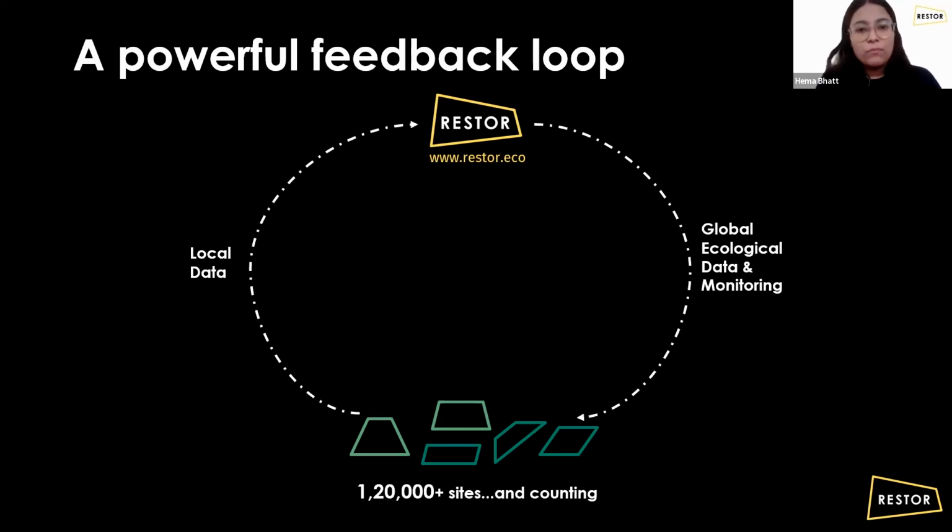And apart from this, as I told you earlier, our platform is built for the community and by the community. So here it proves that we are working for the community as well as the community is working for us, by creating a feedback loop of data. So this is how everyone is interconnected for sharing their knowledge and their data, so that whenever new people come up to do restoration work, they can find more and more accurate data for their work.